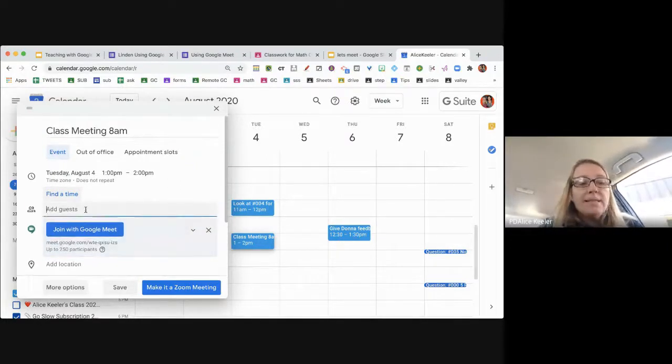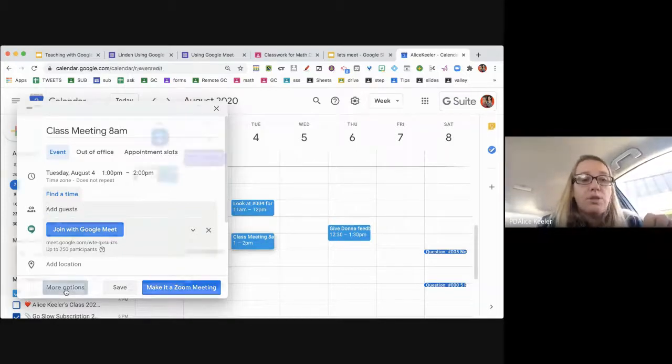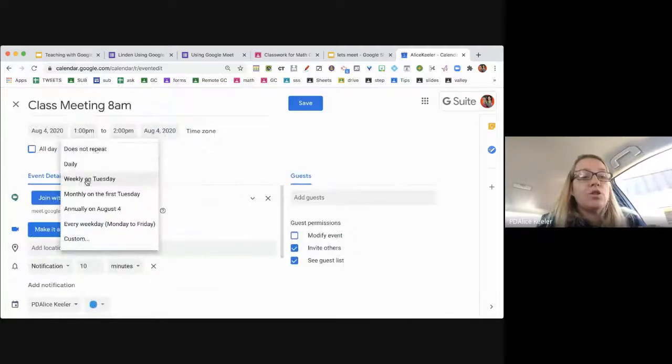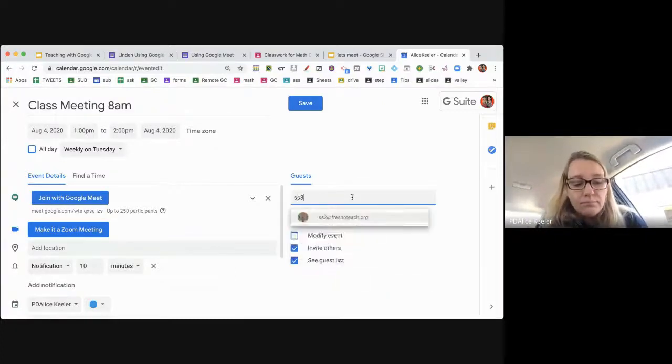You want to paste the student emails to invite them as guests to the calendar. But what's really cool is going to more options, and you can choose to repeat it. So you're like, we meet every Tuesday. I've pasted my students' emails in.